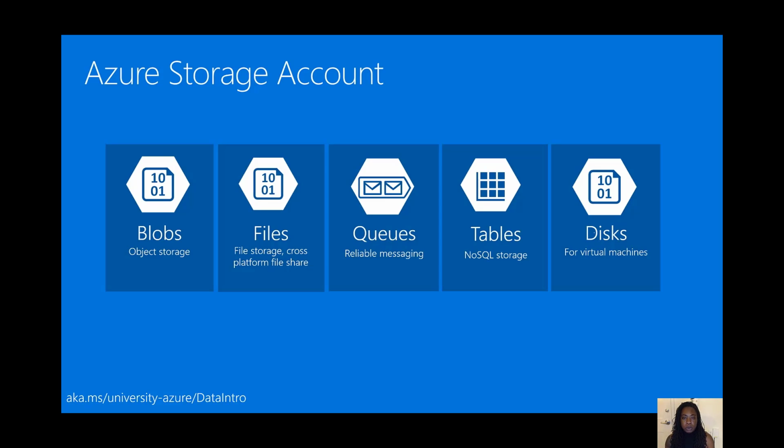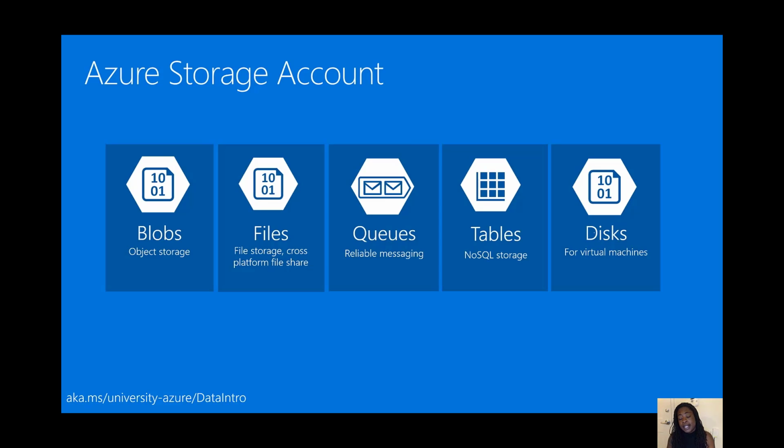Another option is queues, and it also ties into the idea of cross-platform communication. A lot of organizations really love queues if they have what we call a hybrid setup, where they have on-premise servers that need to be on-premise, and then also maybe some services in the cloud that need to communicate with each other. Queues are a really great way to just send those messages back and forth.